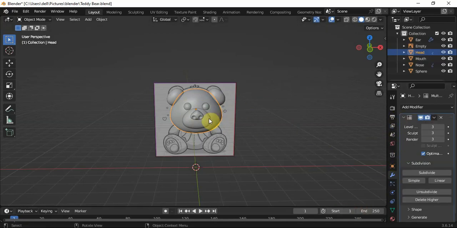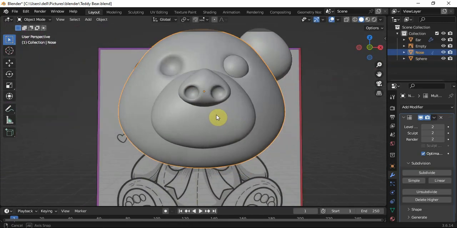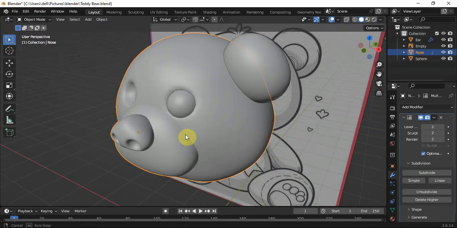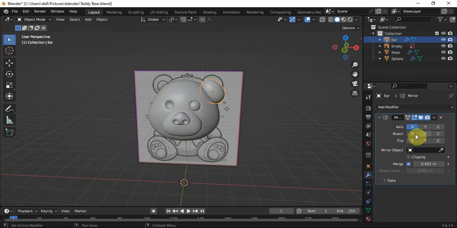Let me click on this and this. I want to join them together, so let me join them by pressing Control J. See, they are joined together. You can see that the other ear is gone.